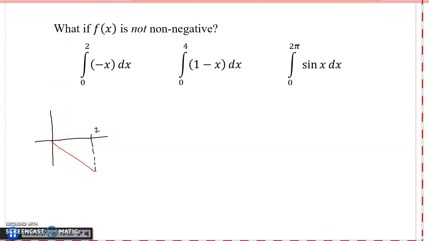Okay. Remember that our rectangles that we were drawing before always were based on the x-axis. So if we draw these rectangles right here to try to approximate this, well, then we see that our heights are negative, right? The height of this rectangle might be -3/4. The height of this rectangle might be -1.5. I don't know, I'm just guessing. But they're definitely negative because we're going down. So as x gets bigger, our delta x values are positive. But our heights, our y values, are negative.